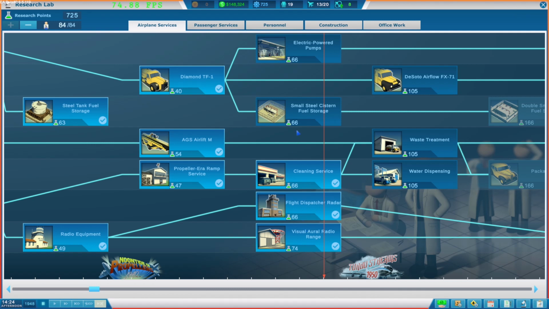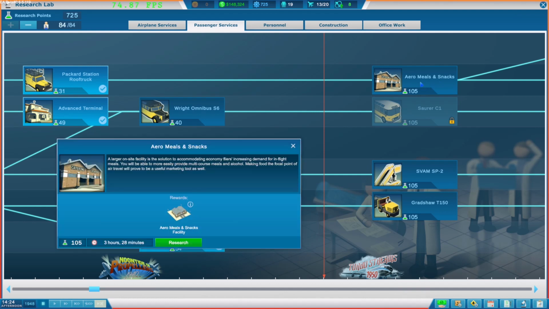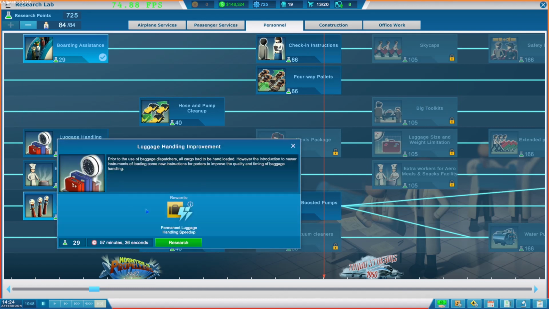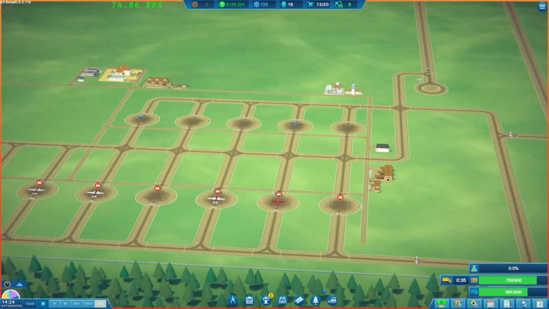So we've got these guys. We can certainly do the fueling thing, maybe. Otherwise, passenger services over here can get a new bus. Aero meals and snacks and things. That's an upgraded facility there. Personnel, there's a few things here that I just need to quickly look through. So let's quickly move our way through some of these things that we're a little bit behind on before we get any further with our services.